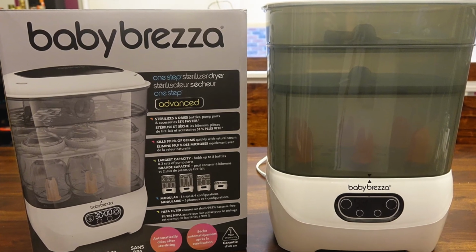So who would use something like this? The first thing, I know, is that you would need quite a bit of counter space to accommodate it. So if you don't have space in the kitchen, but you have space in the basement or somewhere else, you probably want it easily accessible to you in the kitchen or dining area, so keep that in mind.